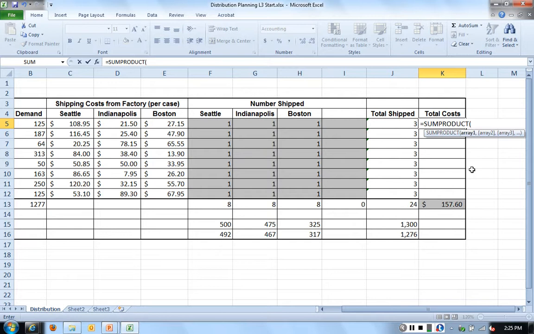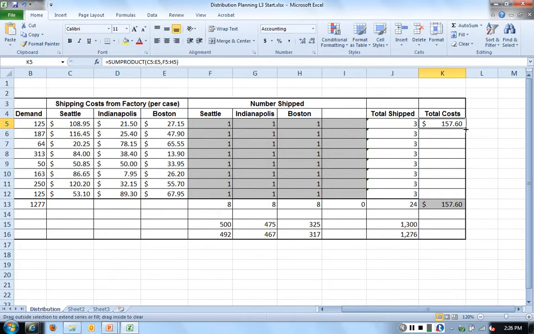So I'm going to type in SUMPRODUCT, and then I'm going to say C5 through D5, or I'm sorry, C5 through E5. That's my first array. And then my second array is F5 through H5. All right, so it's going to take the 3 values in C5 through E5 and the 3 values in F5 through H5, and it's going to add them up. And so I come up with the same answer, 157.60.